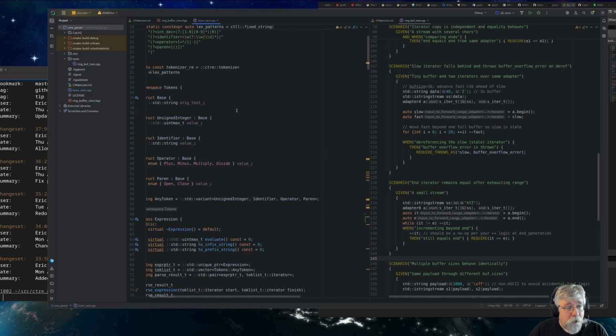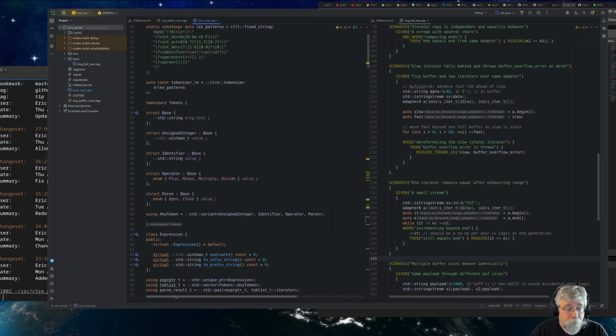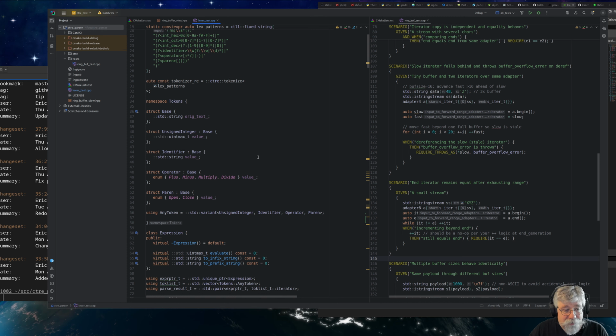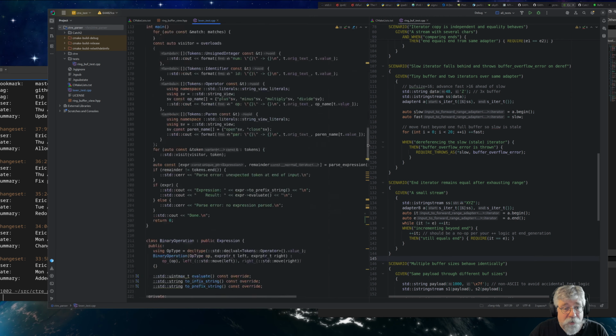if we look at our tokens, our token types, we have the base token type. So that's the token type that everything is. And then we have unsigned integer. Oh, yes. I see. Now we go down here.